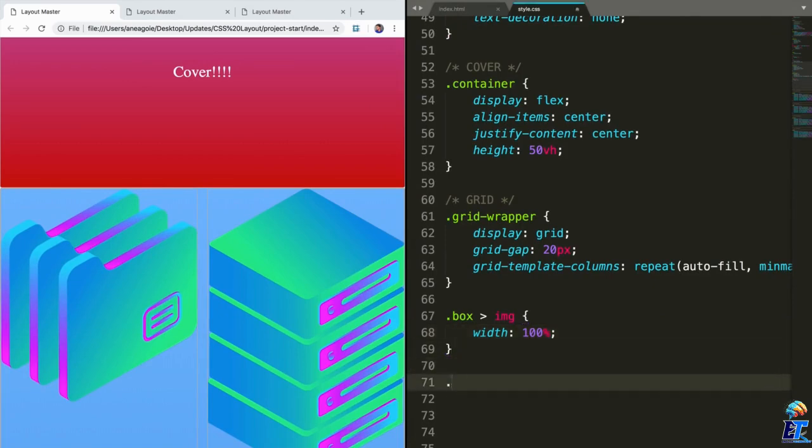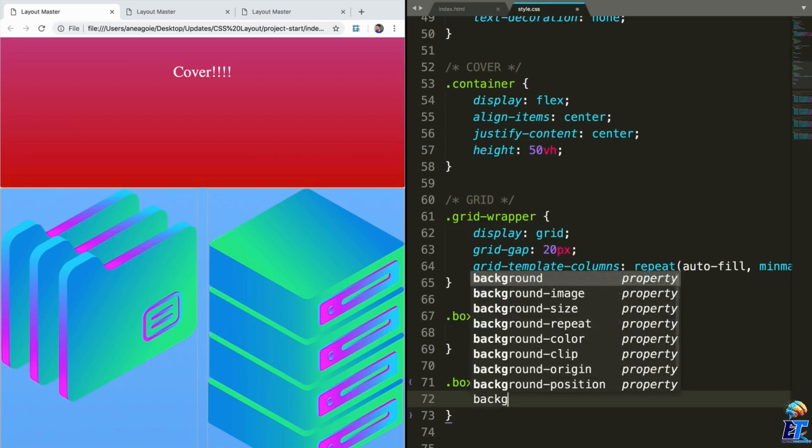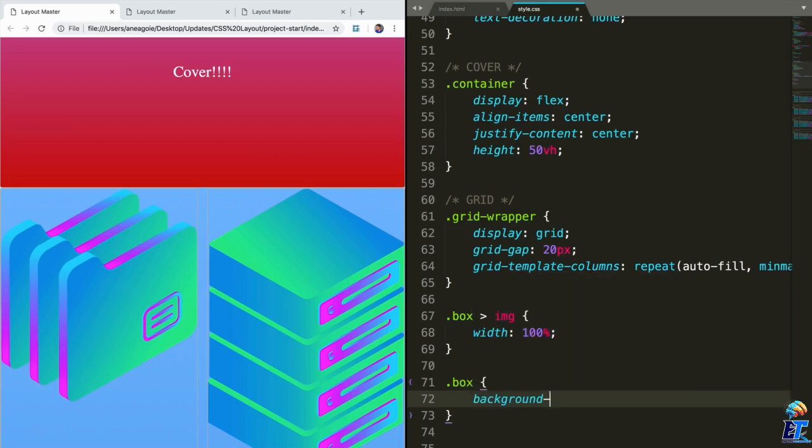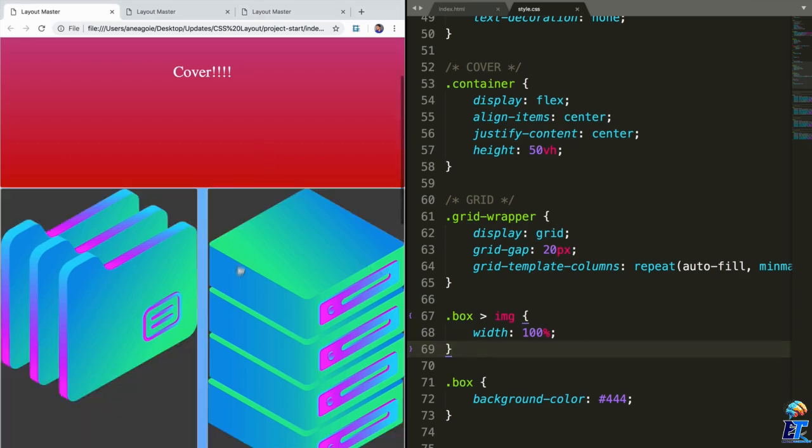That is, we want to have our box. And here, we don't really need to add any extra grid properties. I mean, we could if we want, but I like the way things look. I like everything being symmetrical. I want all the items in the grid to be the same. So in here, we can just add our simple CSS properties like, let's say, background color. And we'll just give it a color of, let's say, 444, so that we have this dark color.